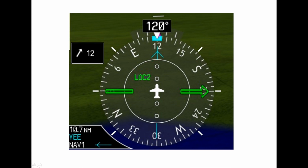Okay, so next scenario is hold inbound course 320. You got 30 seconds. Okay, the only way you can be on a radial and coming inbound to the fix on a course of 320 is if you're on this 140 radial. So that's the radial. You're here, and the radial is there.